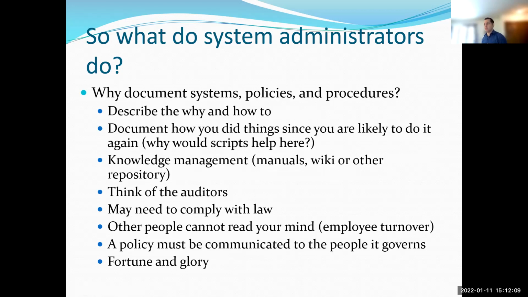Another thing system administrators might do is document everything, all their policies. Having a ticketing system is actually good because whenever you have a problem, you should write the solution on the ticket. That way, when somebody gets a ticket similar to that one, they can just look it up. Nowadays all the information is on the web, right? And that's perfectly fine.